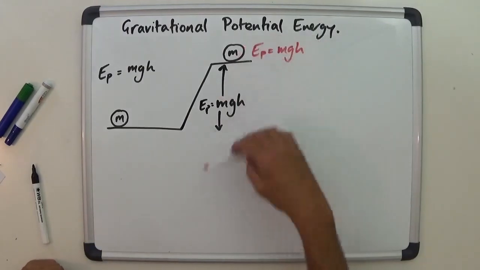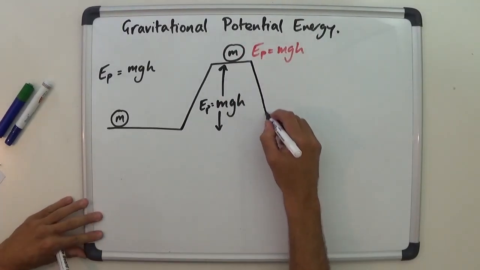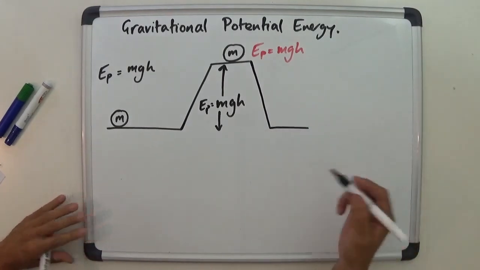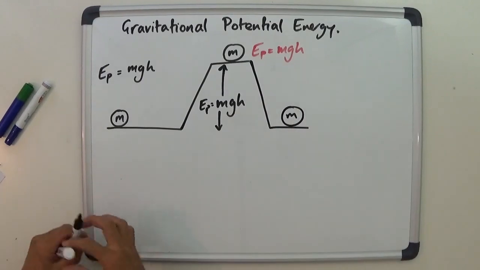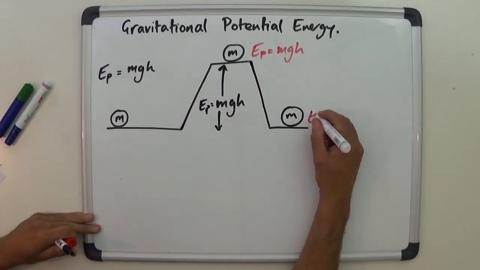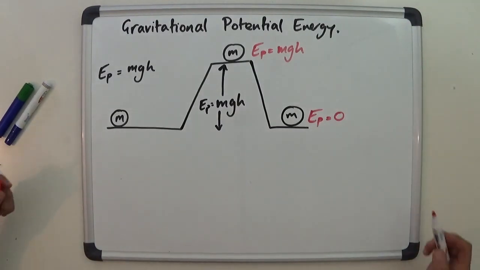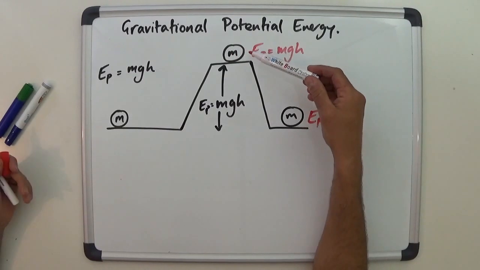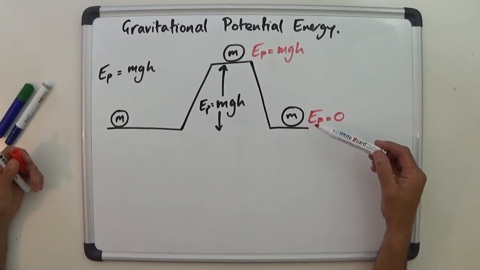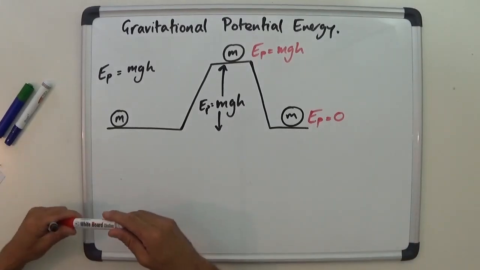And we go up a hill, it gains gravitational potential energy. As it comes back down here, let's say it rolls down a hill now, we could say it goes back to being 0. So there's my mass, and now my gravitational potential energy is 0 again. And we can do all sorts of calculations. We can work out how much energy is required to lift something up a hill. We can say what kinetic energy it would have as it came back down. We can work out how fast it's going, etc, etc.